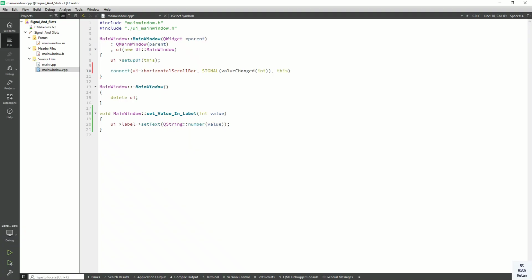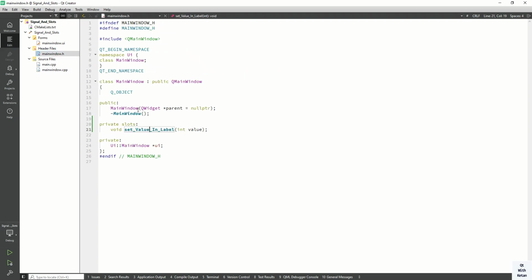And what is our receiver? This is our function, the setValue function, which is our slot, and here we pass the arguments. You can see both the signal and the slot have the same signature; both have an integer argument. Now the function is connected to our value change event, and when the value is changed, the specific slot is called. Let's print a message here to confirm the slot is called. You can see a slot is a simple C++ function; we just have to provide the specific keyword slots. Now let's run the application.